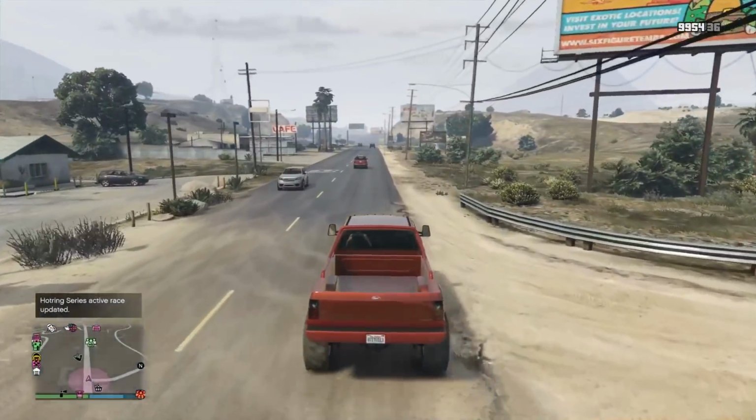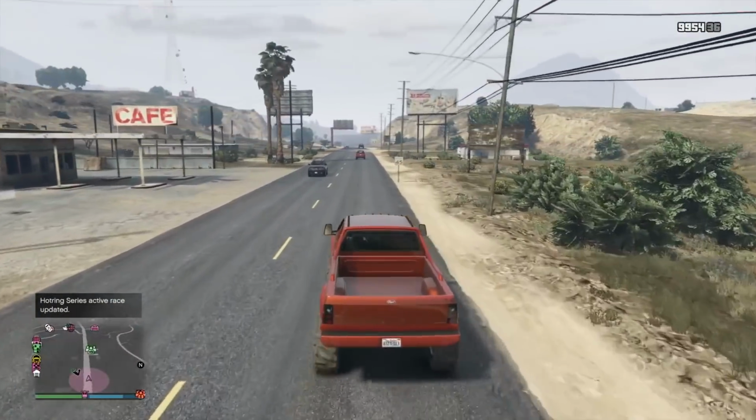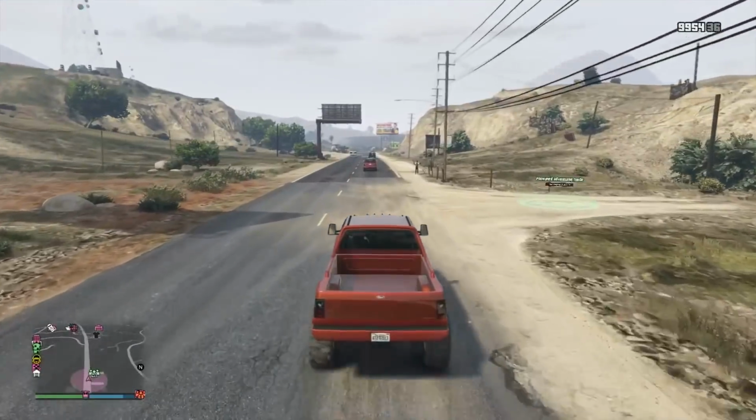So what I'm going to do now is, you can see I just left, I passed the custom shop and I left the RV sales lot, and I'm heading towards the west on Route 68. There's these 2 billboards on the left hand side.